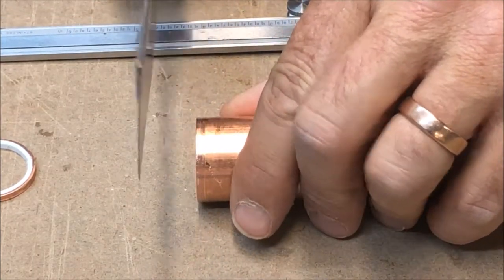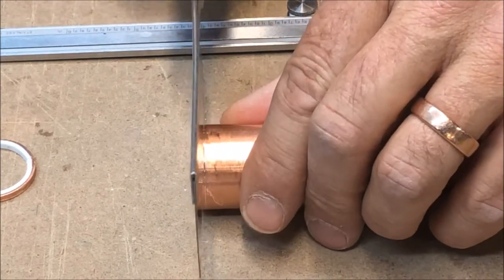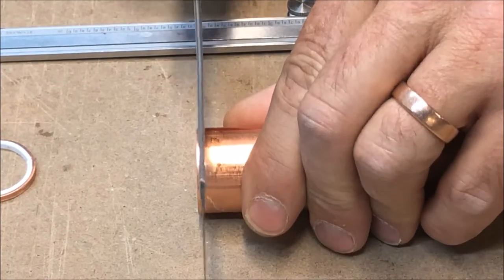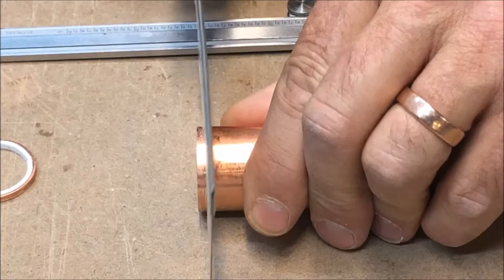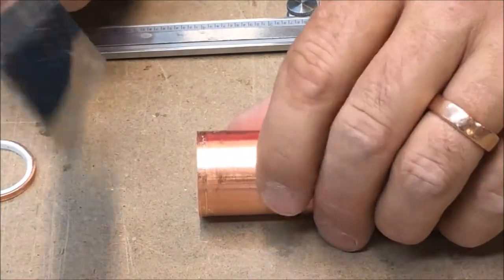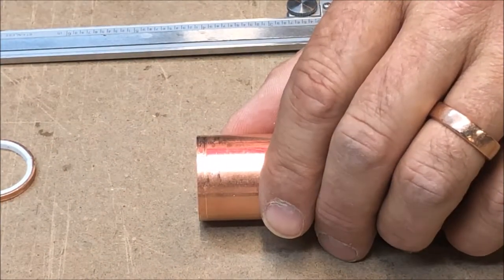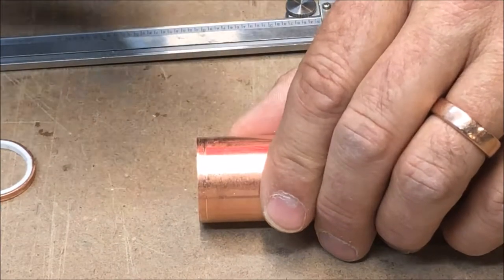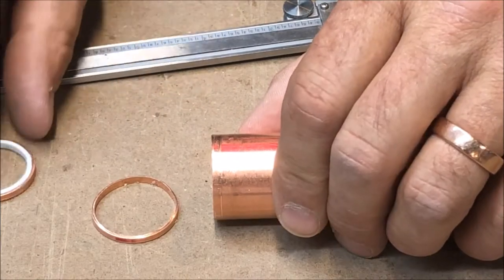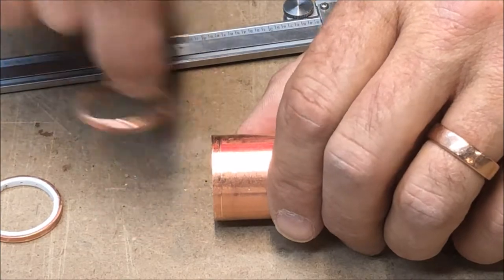The other way to do it is with a razor saw or a hacksaw. Using a razor saw, this is a tedious and time consuming way to go. The reason I like it is the kerf coming out of the material is smaller and I can have a lot of control — it's straighter. The thing that you don't want to do, especially with the circular pipe cutter, is press so hard that you cause the ring to go out of round. That'll just cause you all kinds of problems later. So take your time, be gentle, don't compress the material.